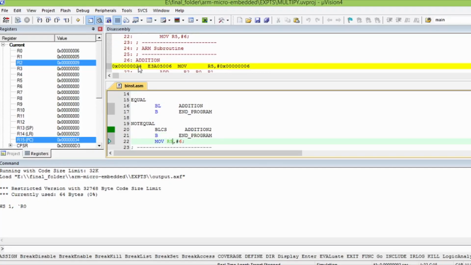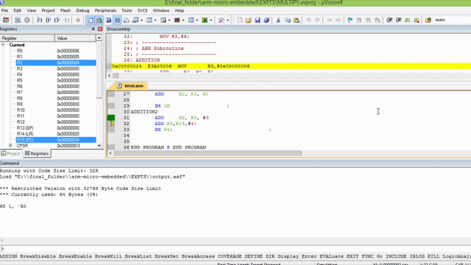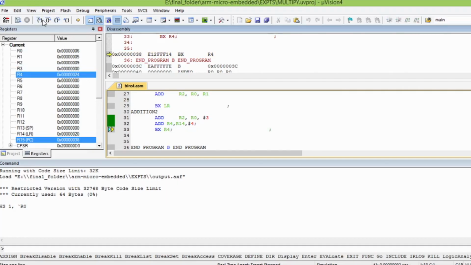It is this address, because 24 is actually this particular address. How did I know 24 is this address? Every instruction is 32-bit. So 20 plus 4 is 24. That's why this is the instruction supposed to be pointed to. Let's see if that is true.